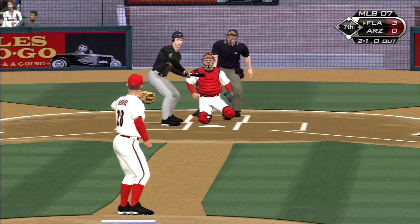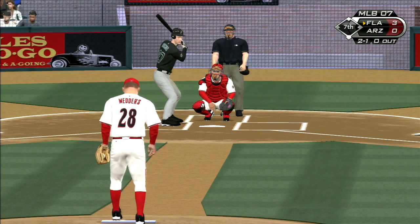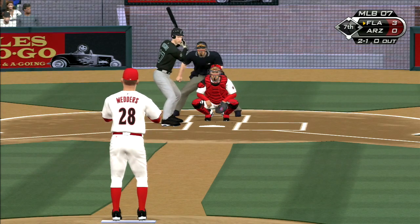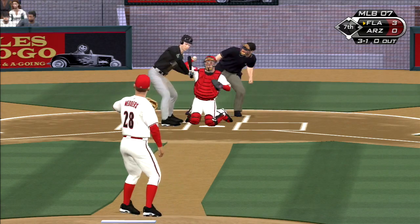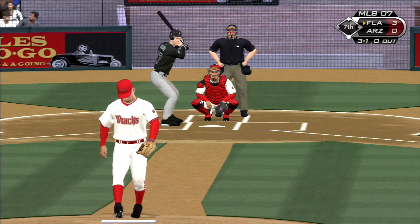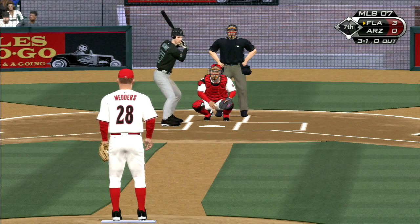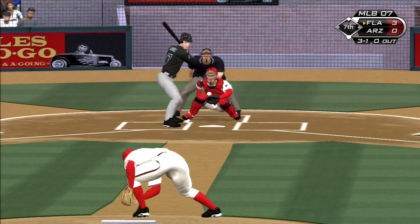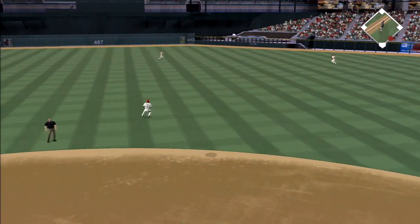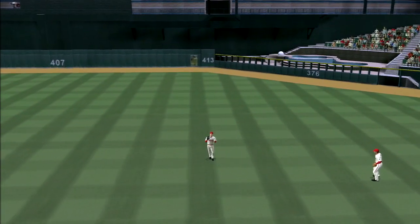And here's a fastball for a strike. 2-1 now. And this one's low here, so the count swells to 3-1. Good hitters count here. He can afford to be selective. Now the 3-1 pitch. In the air to right center. Salazar is under this one, and he puts it away for the first out.